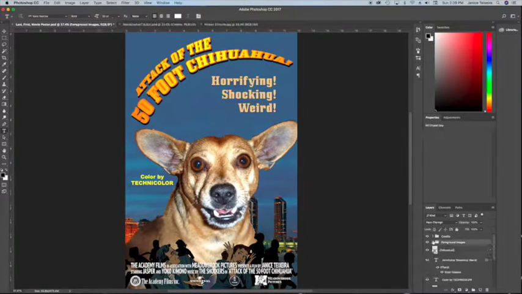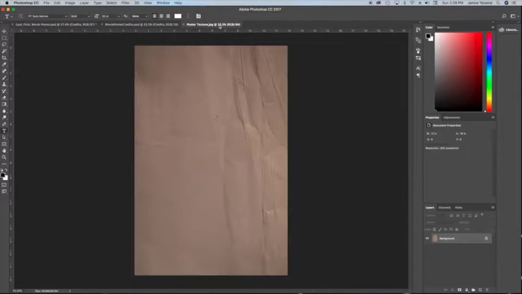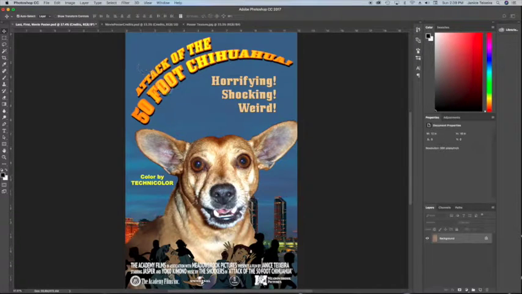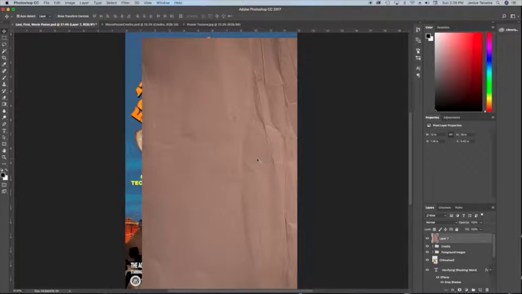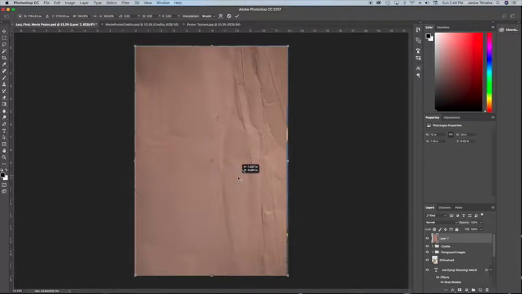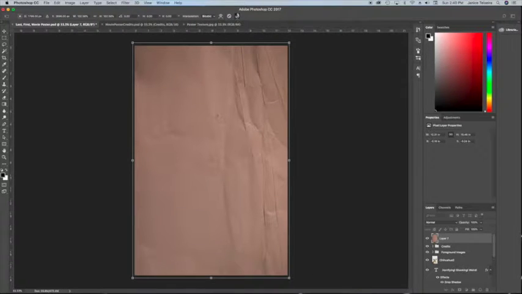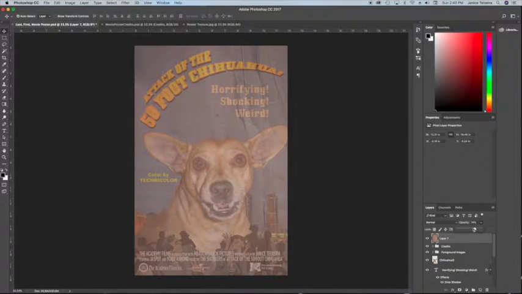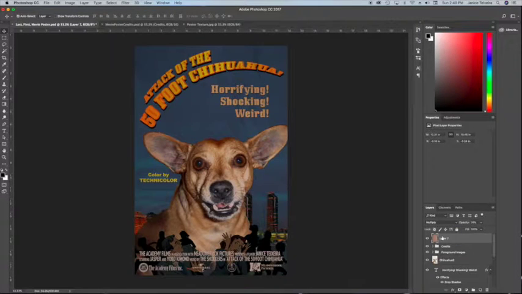So my last task here is to pull in that old movie poster texture. So let me grab that. Again, you want this layer on the very top. So if yours did not land on the top, please get it on the top. Pull it out a little bit, extend it a little bit beyond where it needs to go here. And then I want to really turn down that opacity. So I'll try about 75 first. Also, I think I need to multiply this. Okay, at 75, at 50.